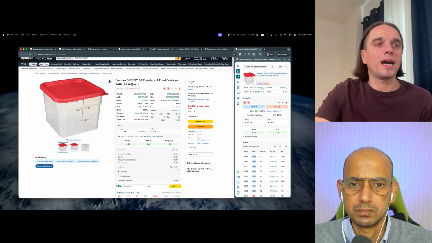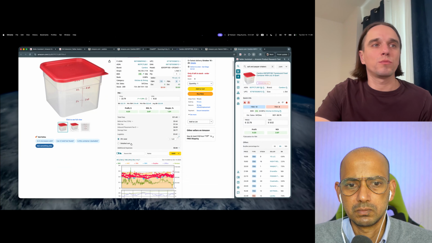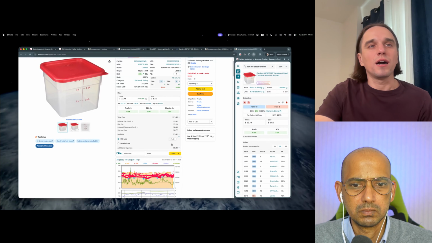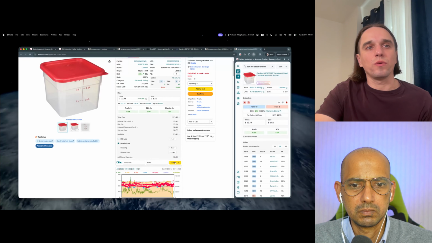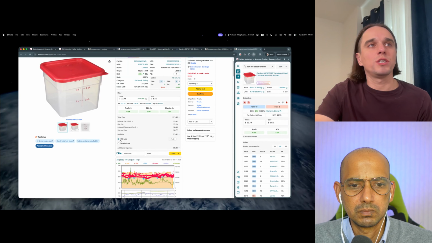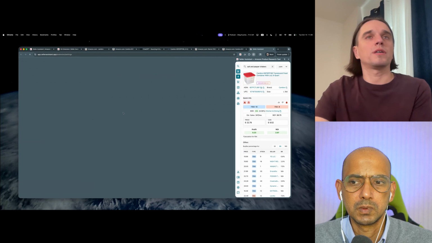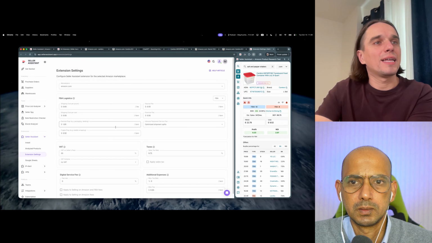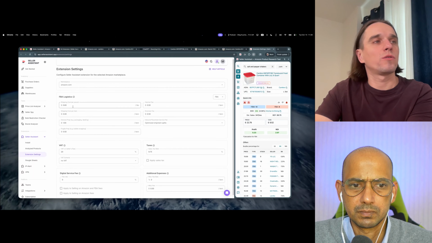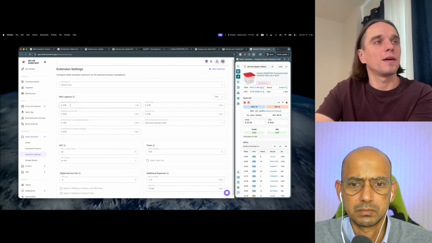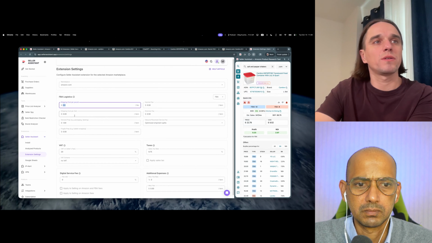And also we have some logistic expenses, which can be input as a number right here. Let me show how it works. They can be entered as a number, or you can see the breakdown and edit any number right here. We calculate logistic cost from the extension settings, which can be configured in the personal account, and logistic cost is calculated as shipping cost per pound or shipping cost per item.